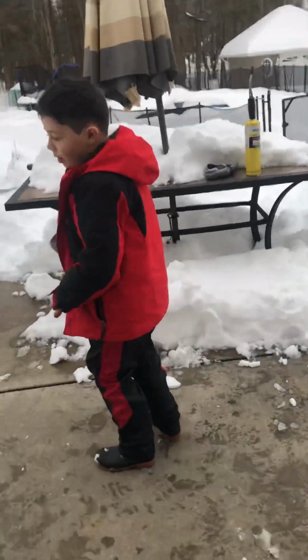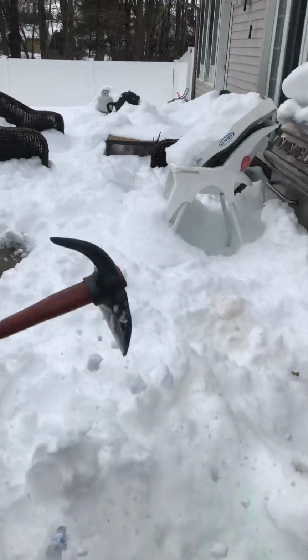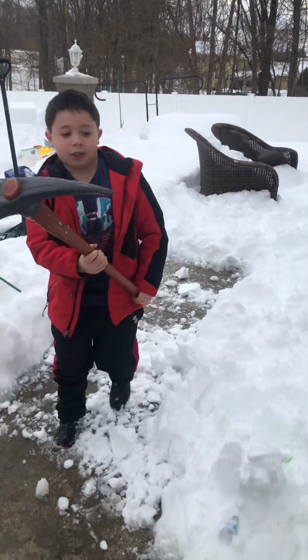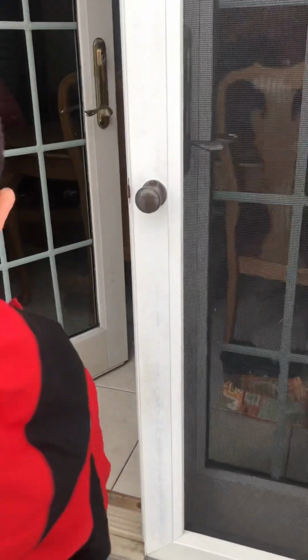I'll do a pickaxe. Done with this. I like this one. Let's shake the sucker off. Oops, you're hurting our house. Oh, I love this one.